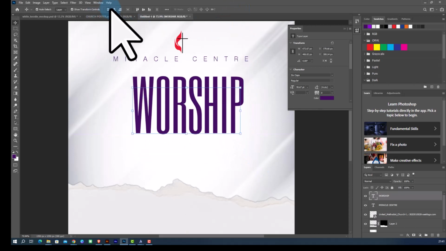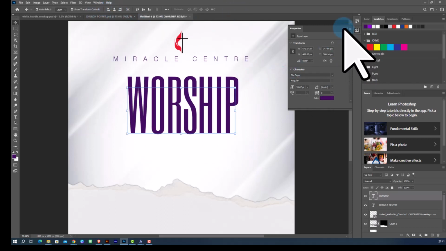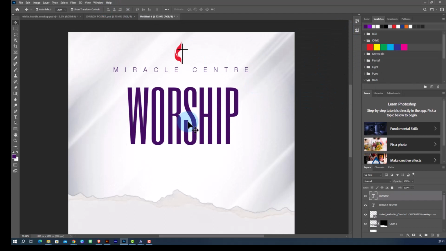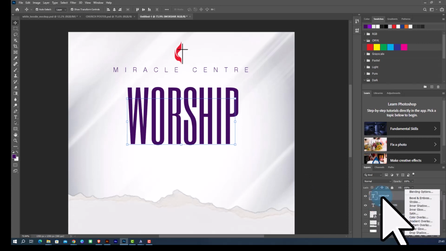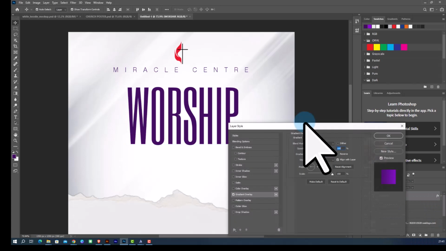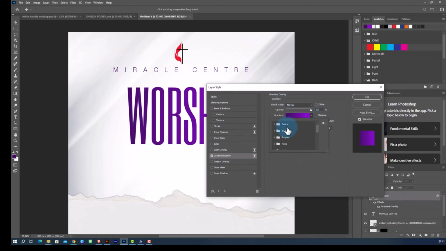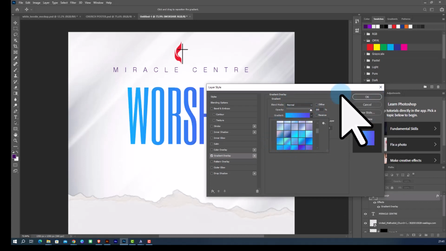Check, align it center. Then I like the color, this purple, but now I would love it to have a gradient. So I'll come to FX on my layers, ensure that layer is selected, then give it a gradient overlay. Oh, that's okay already. Maybe yours came with a blue gradient or something like that.